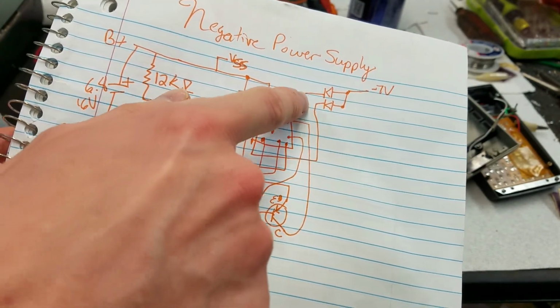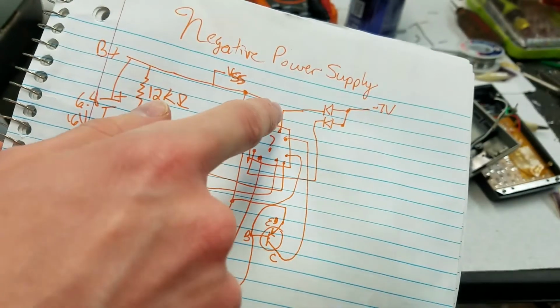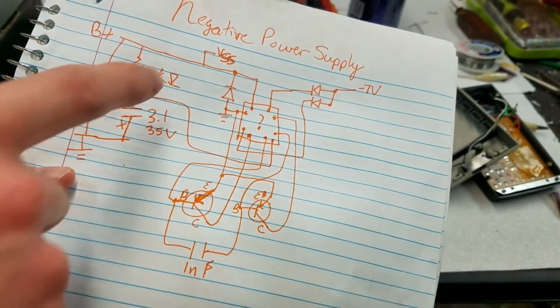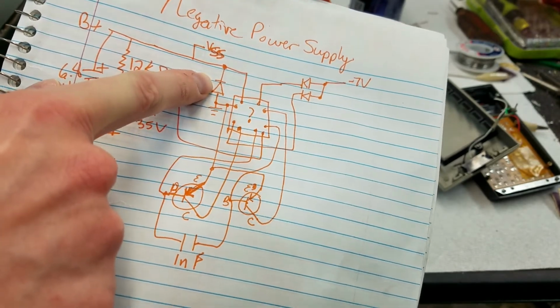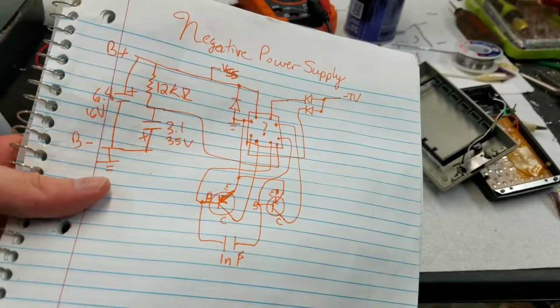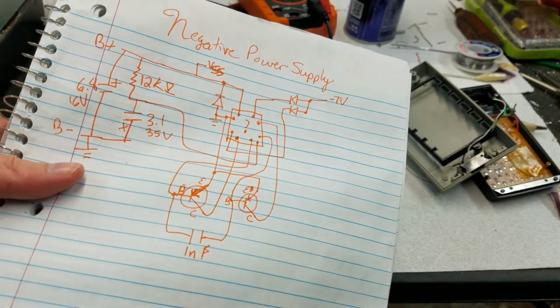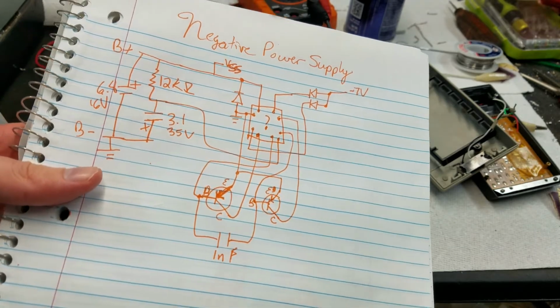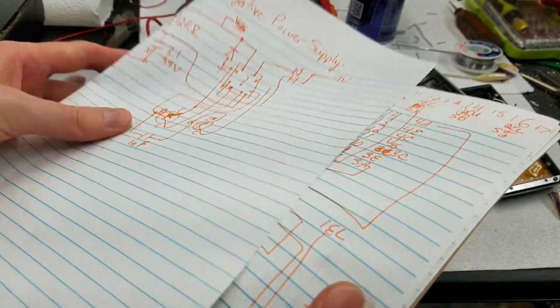And then of course you've got the output here, negative 7 volts, with 2 diodes coming off the coil. And there's this random diode here. Now this diode is present in the revision E calculator, but is not present in the revision F calculator, but I've drawn it here anyway. And then that pin is also connected to ground. So for whatever that's worth, that's what it is. Moving on.